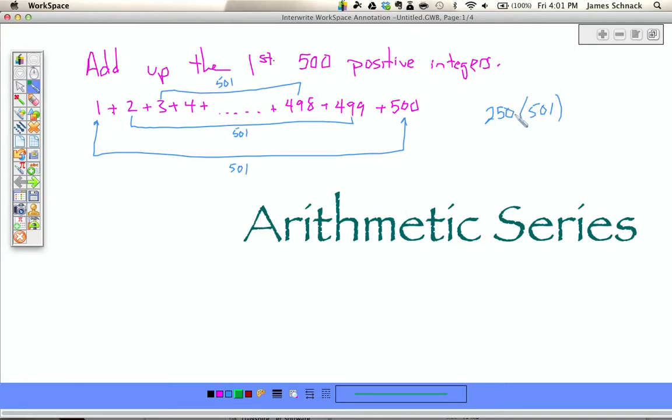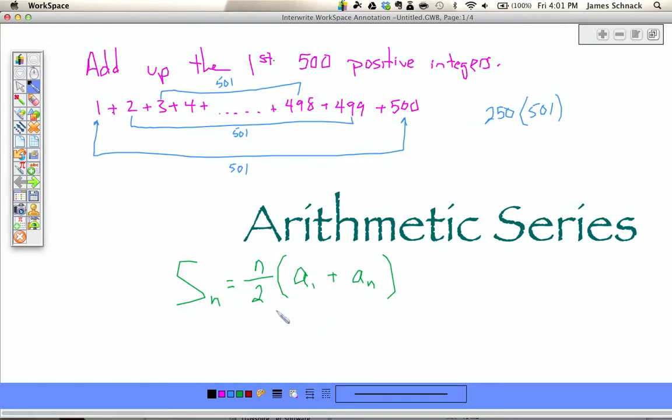What we did here was we took the first term and the last term, a1 plus an, and then we multiplied that by the number of terms divided by 2. And that gave us the sum of the first n terms. We call this a partial sum because we're adding up a finite number of terms. So n divided by 2 times a1 plus an. This is in your IB formula pack.